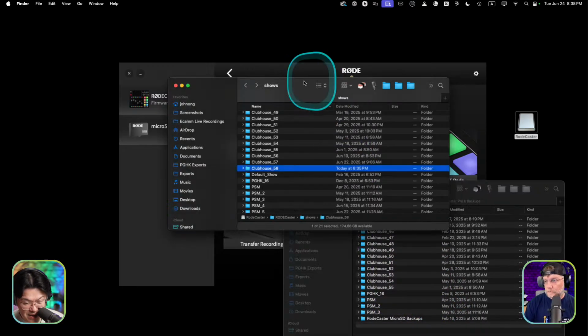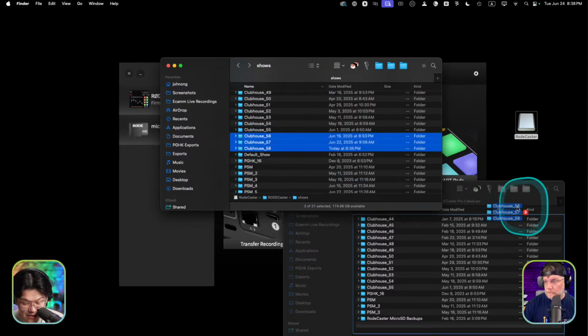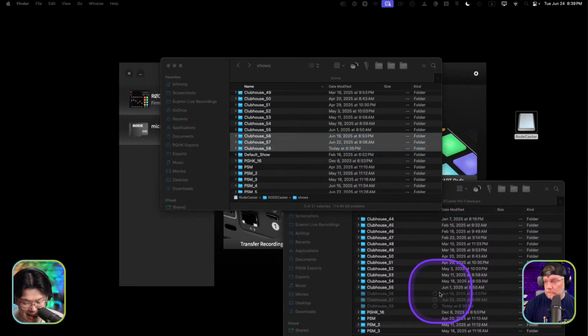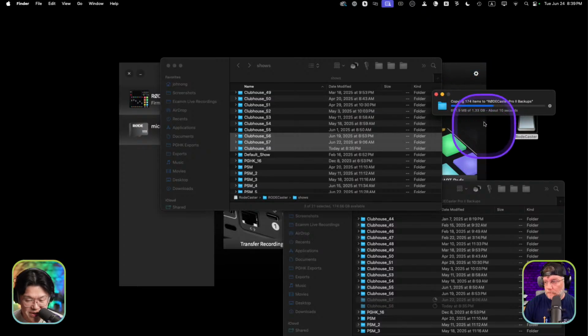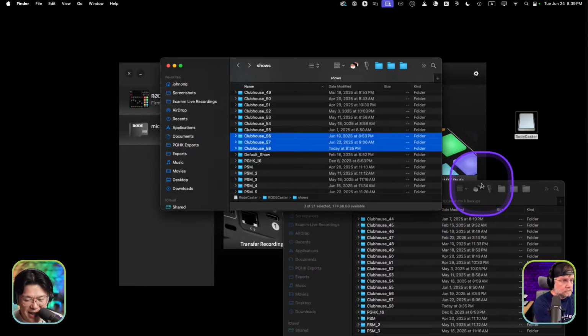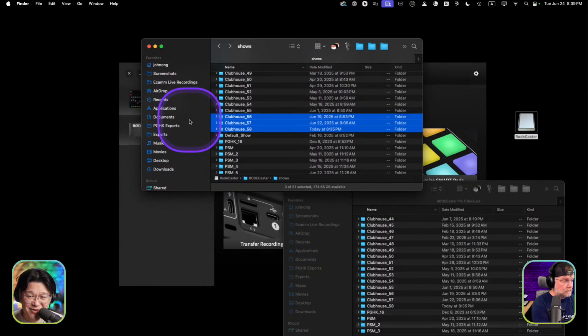You see 55 is the latest one. Now I have 58, so I will copy 56 through 58, drag those over to my Mac, and now I have those copied over. Of course, it's going to take a little bit to copy over the various different files. 1.3 gig because it has repeated audio files for my sound pads. Once it's copied, you at least don't just rely on your SD card for your shows, which includes all your mic presets.